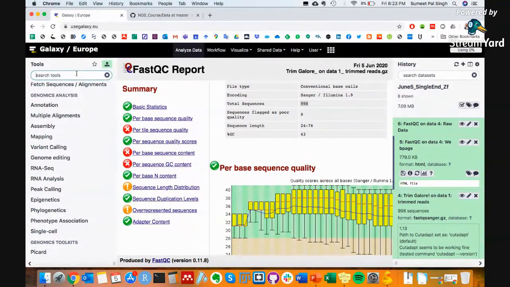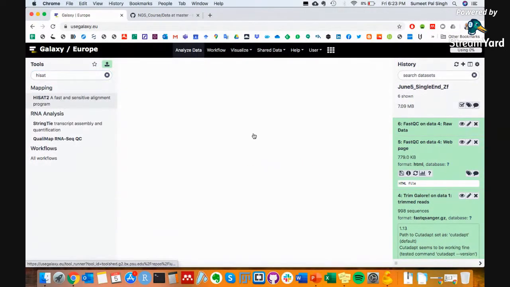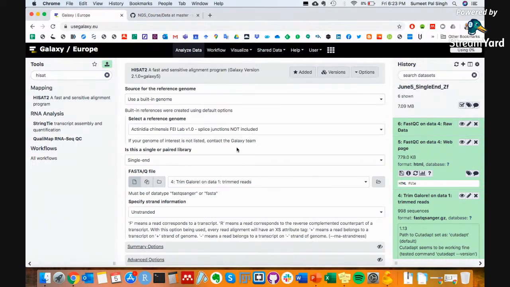We will use HISAT2, a fast and sensitive alignment program. And this is going to take a lot of time. So I think we won't be able to see the remaining results, but when it finishes for you, then you can look at them.